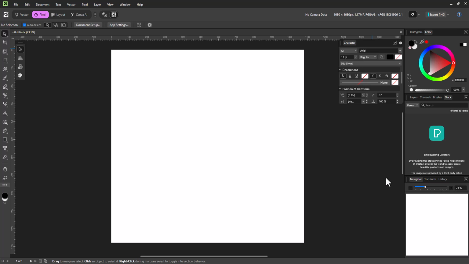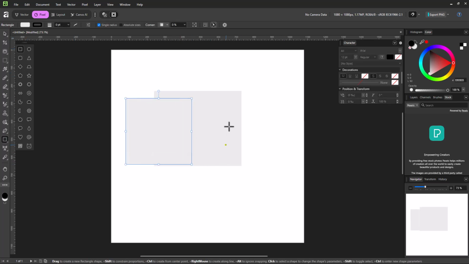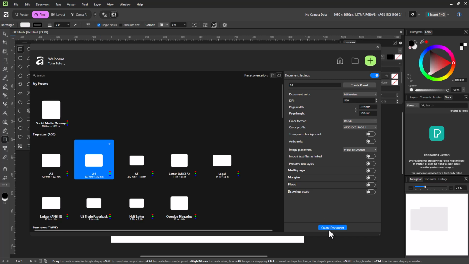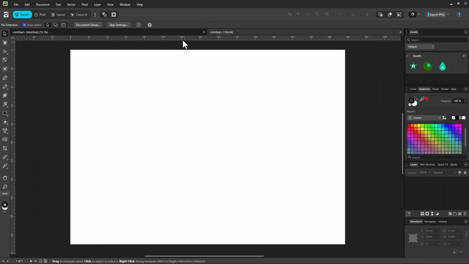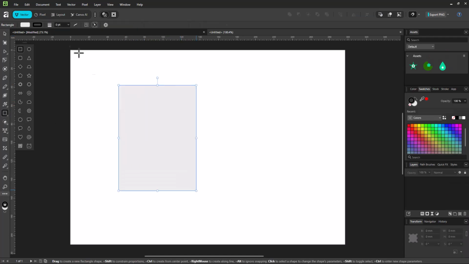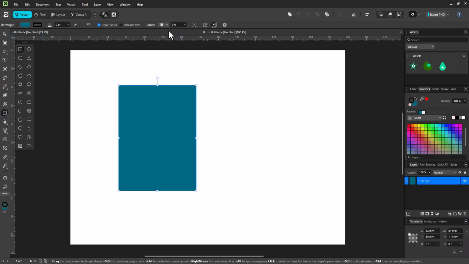So over here you can see that I have one project opened up. I can go ahead and, let's say for example, make shapes right here and make changes. If I want to open or create another project, I can simply go to File and click on New right here. Simply choose another preset and then create our document. Then you can see that you have two projects opened up right here simultaneously.